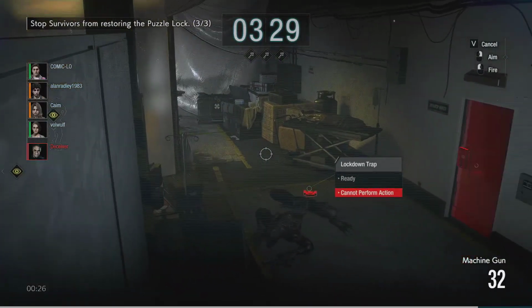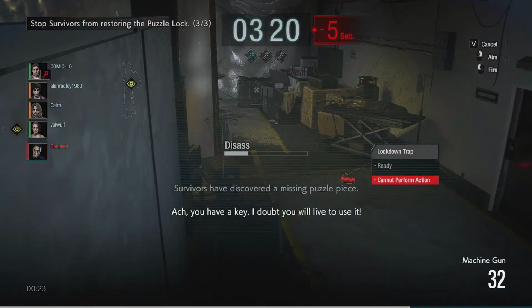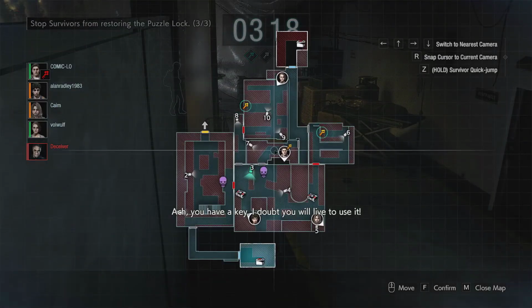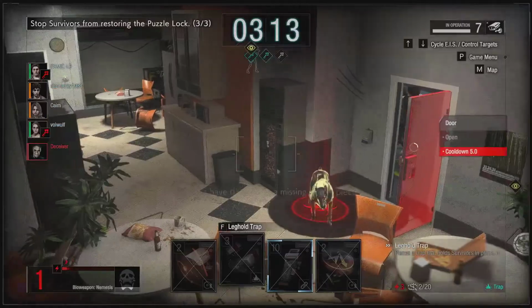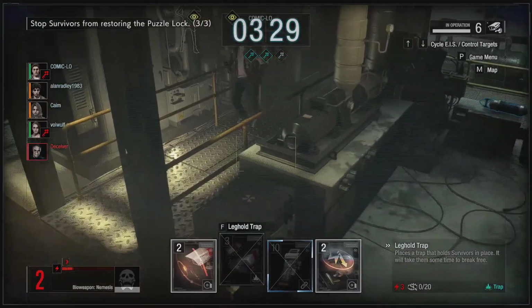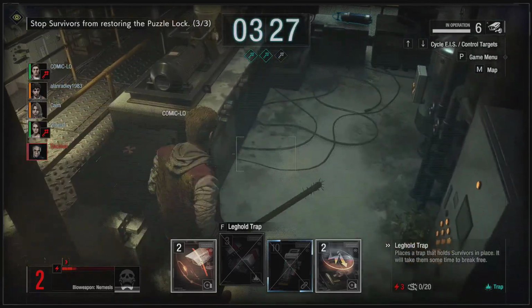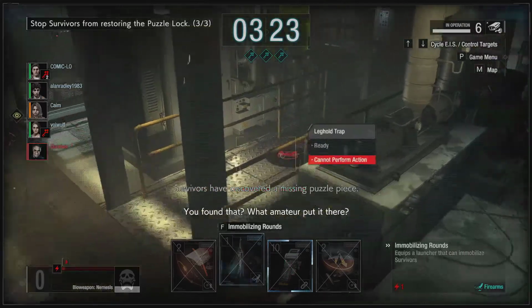Oh, we almost got Martin down. You have a key. Now we're just gonna wait. I doubt you will let the user. Oh, you little shit. Okay, he's going this way. They're going through these super fast, so I don't think we're gonna be getting anywhere there.